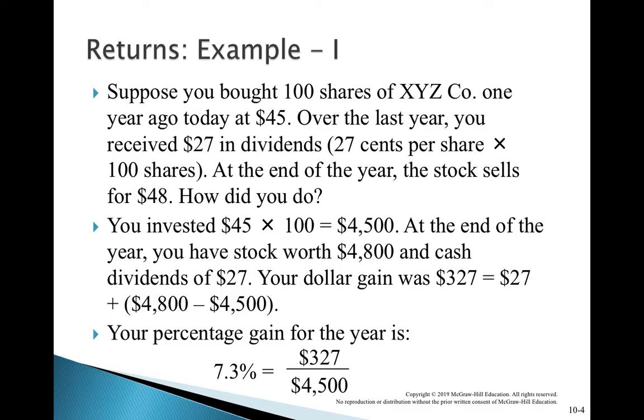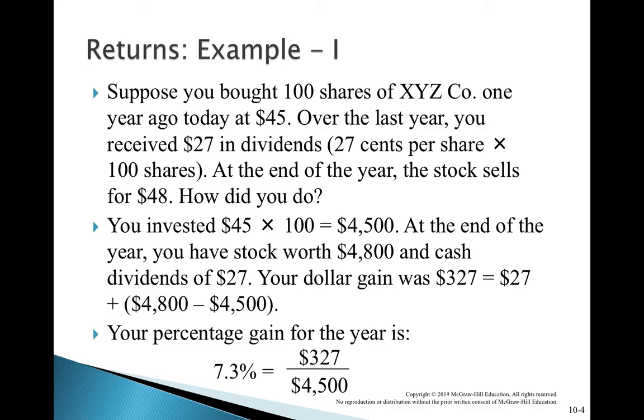Again, 100 shares purchased at 45 is equal to 4500. Sold after 1 year at 48 a share, so 4800 is the selling price. If the selling price is more than the buying price, it is a capital gain. So here it is a capital gain. How much? 4800 minus 4500 is equal to $300 capital gain. The share can offer a dividend to you. That is the dividend gain. It has offered $27 as the dividend. Therefore, the dividend gain is $27. 300 plus 27 is equal to 327, the total gain.